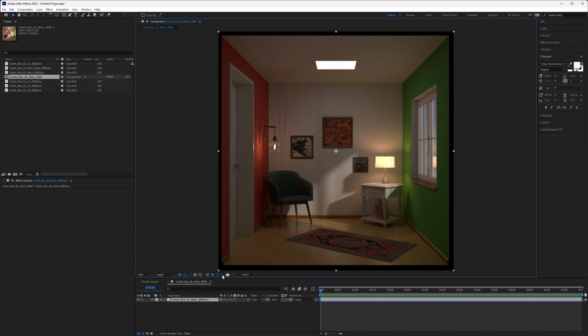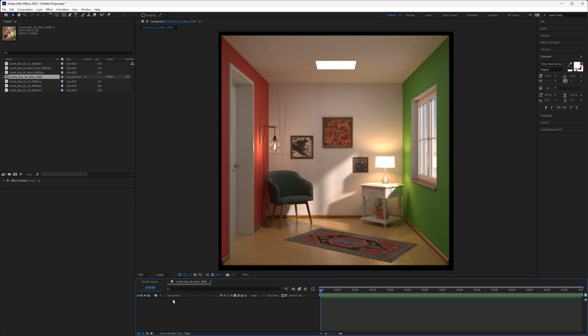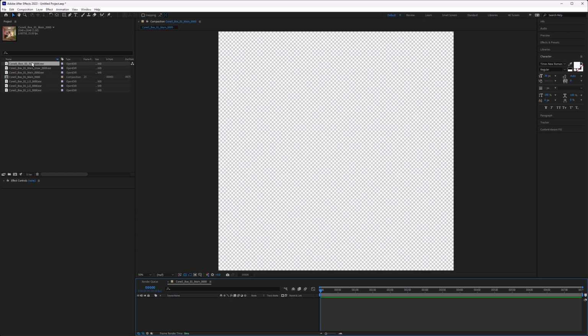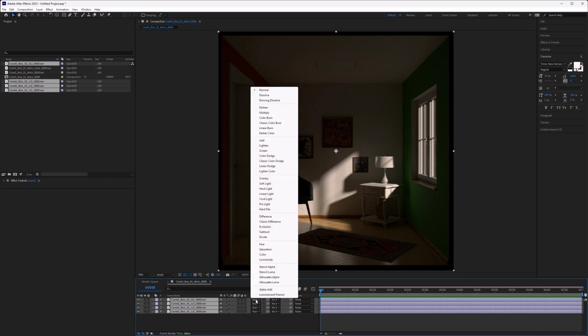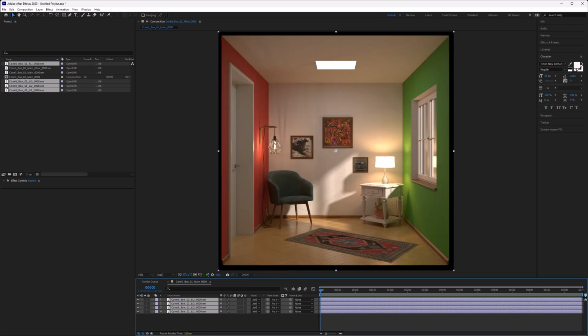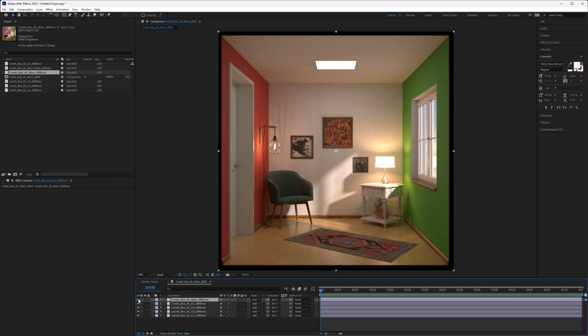So let's reset the exposure to 0 and let's deal with the light passes. Let's delete the main pass here and let's bring in all the lights. So this is the sunlight, light 1 and 2 and 3. Here we go. So by default you only see the topmost layer, which right now is the sunlight, but if we go to the layers and add them together, you can see we are almost getting our main pass. So to compare, let's bring in our main comp here again and toggle it on and off.